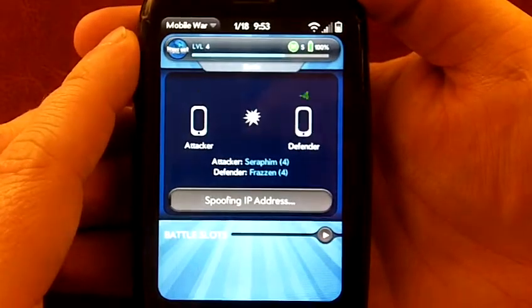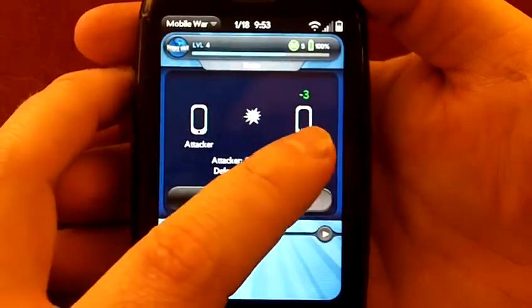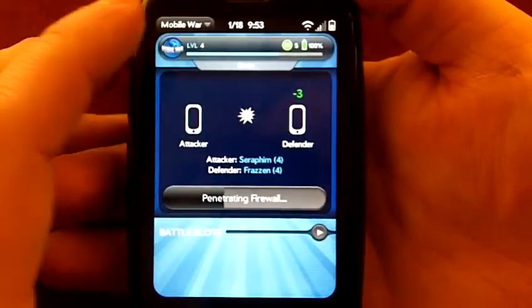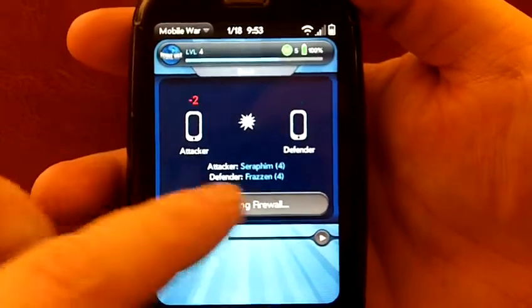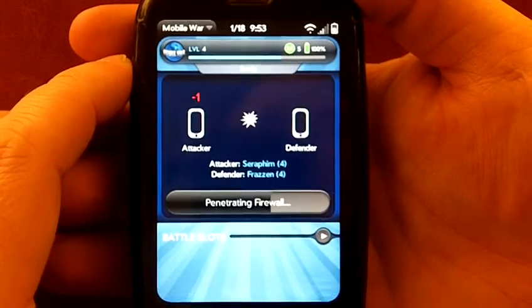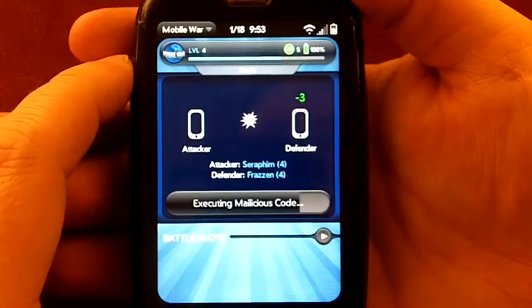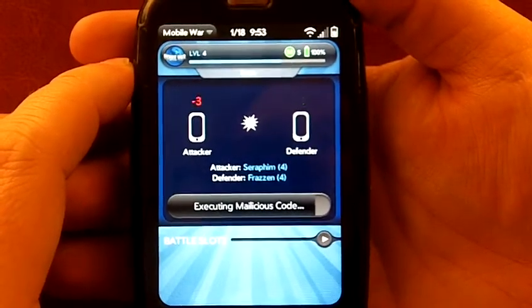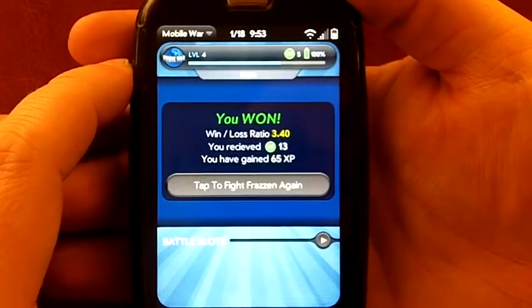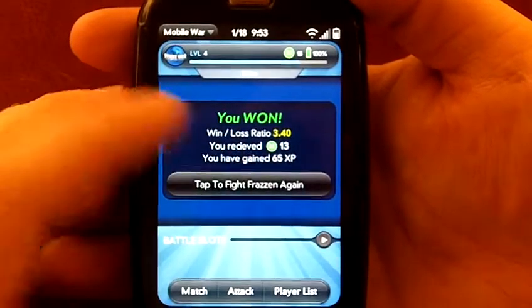So here's a battle, and you can see the numbers are flashing here, and my guy is on the left here. I'm attacking. He's on the right. So you're hoping these numbers are bigger than these numbers. Other than that, it's kind of random. You see this is doing some stuff, penetrating firewalls, trying to give you a little ambiance, but in all honesty, it just takes a while. So you're watching these numbers flap around a bit, and at the end you either win or lose, and when you win you get some loot, which is basically some minutes. You can see I won 13 minutes there, and I gained 65 XP.